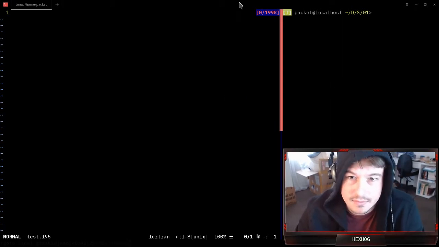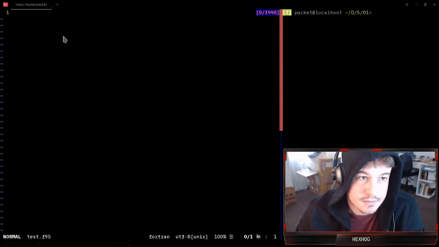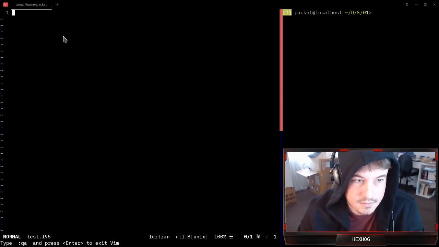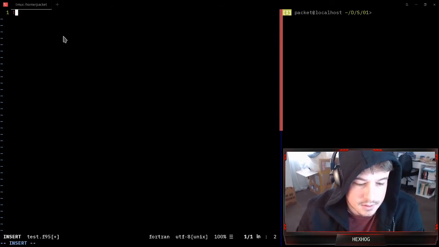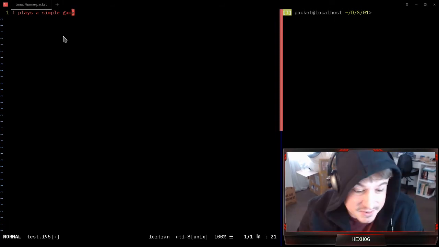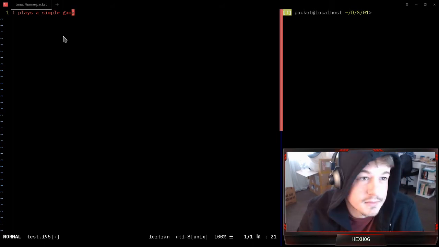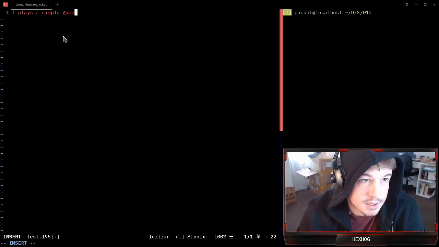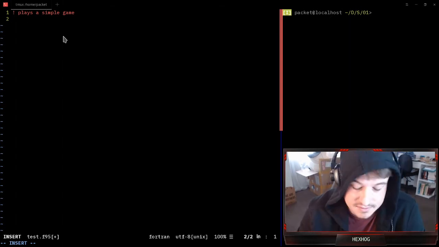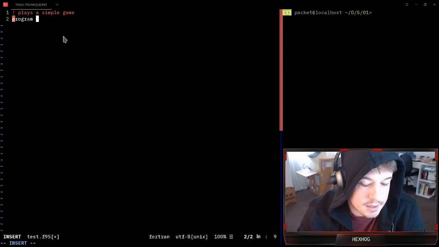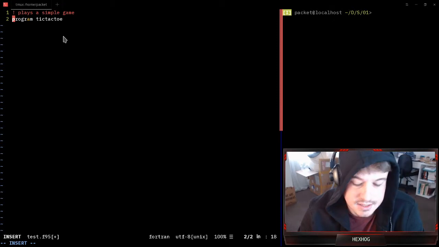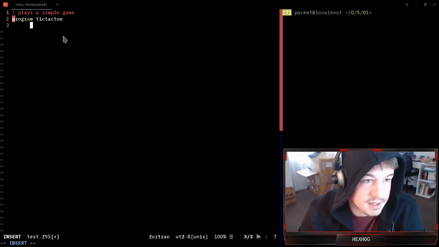Nothing. Okay, well, it knows what comments are, so that's something, I suppose. Oof, 8 spaces of indentation. Should change that. Start with tic-tac-toe, I guess. Why isn't that highlighting? I think because I changed the indentation, so let's just get out of here.